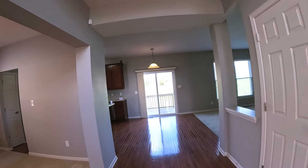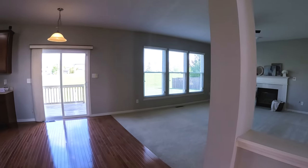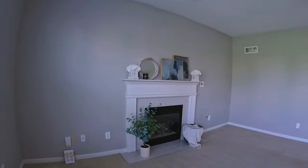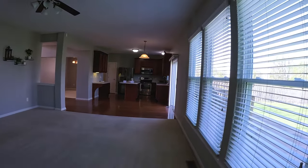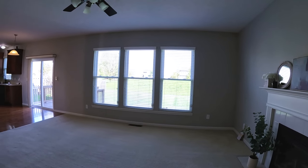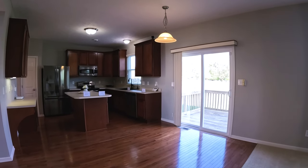Moving down the hallway, you've got a formal dining room that is somewhat open to the main living space. There's a nice gas log fireplace. This room is a good size — it can accommodate probably all the furniture that you need. It's open to the kitchen, has good natural light and a nice view out the back. There's room here for family dining, a table — maybe a six-top or so.